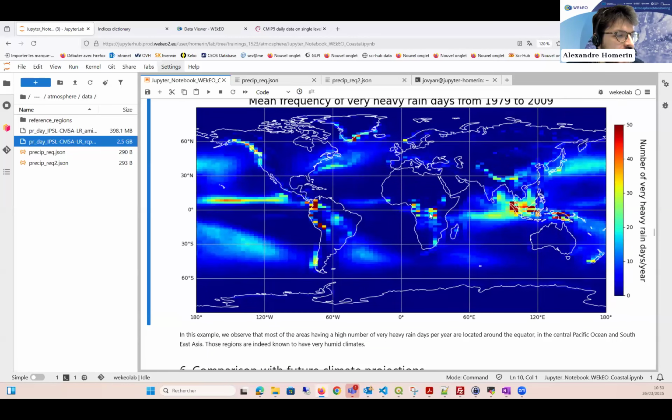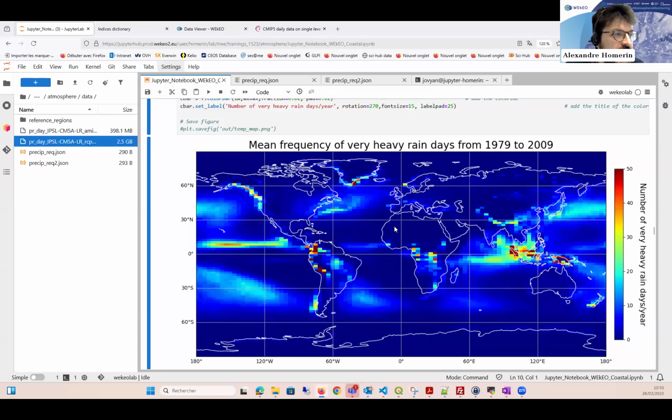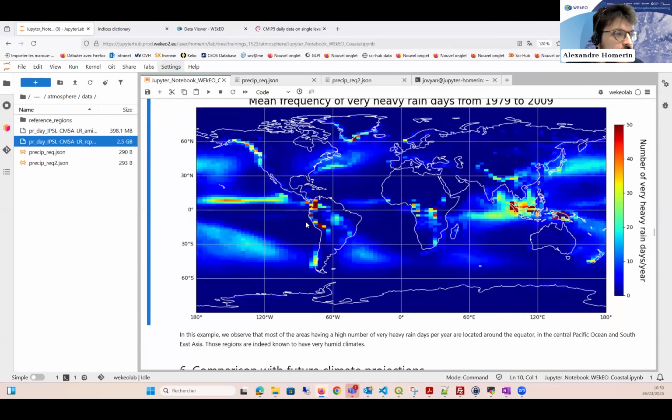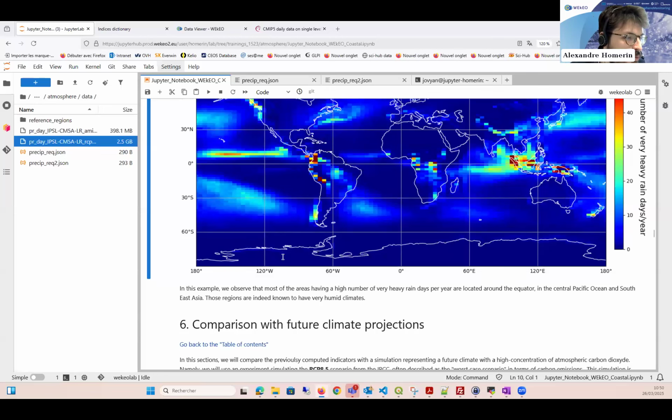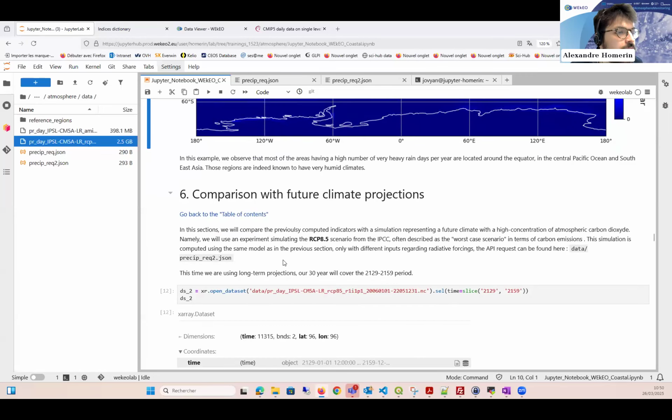And in the next section, we are going to compute this indicator and also the two other ones, the same indicators but computed on future climate projection, to see how precipitation and extreme precipitation patterns should evolve in a worst case scenario in the future.